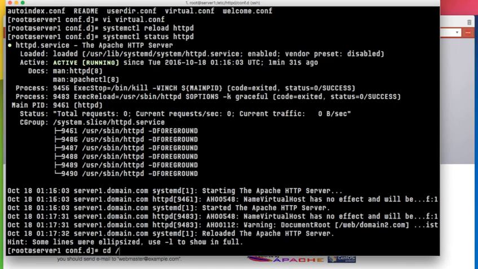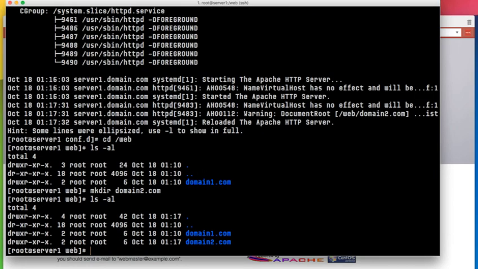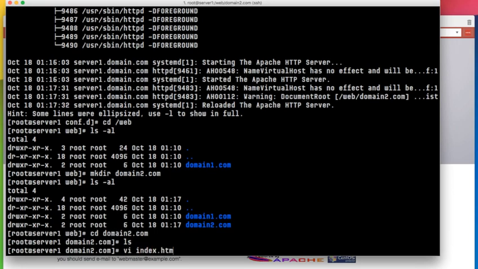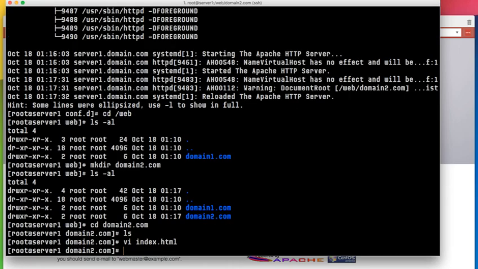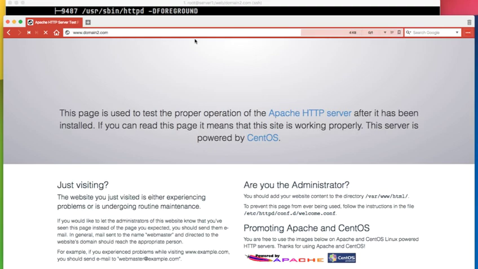But what we didn't do is create a directory called domain2.com. So now if we come to domain2.com and we create an index.html, which is the default, we could say welcome to domain2.com. Save it.